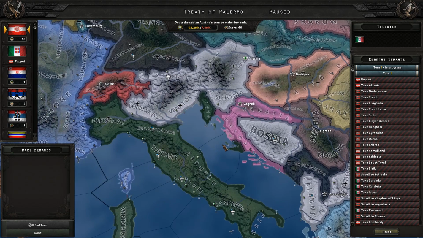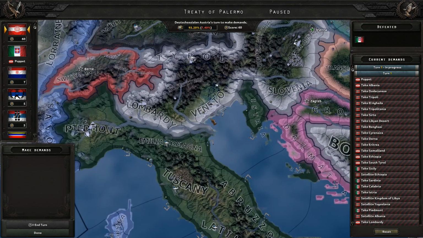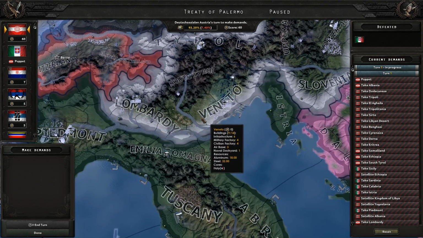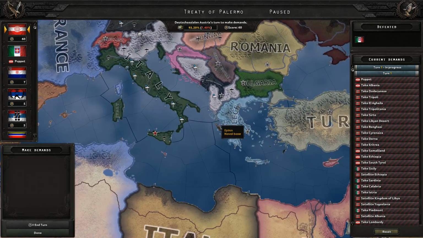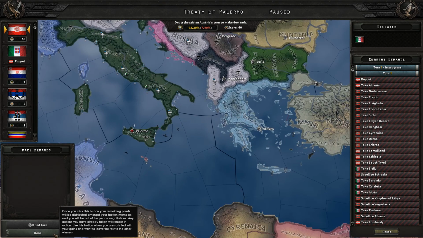I probably should have taken Istria for myself as well, but I decided I'm going to take Lombardy and Venice, just so we can deploy some ships here and maybe get some more factories. Otherwise, I gave everything to Italy. They're going to be a very strong puppet. And that ends this war.